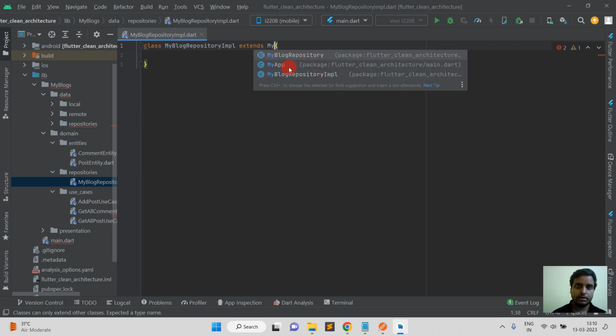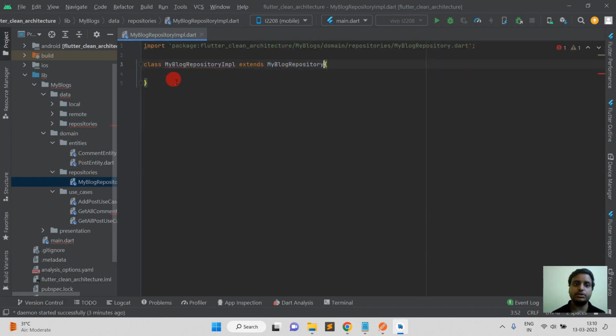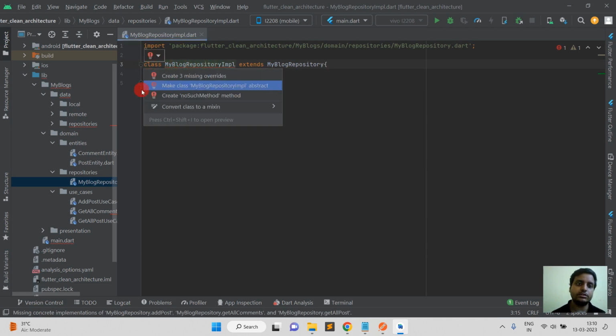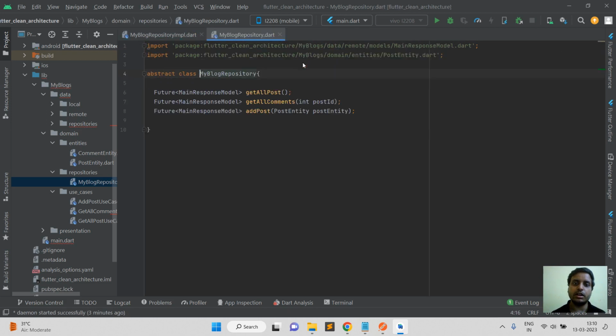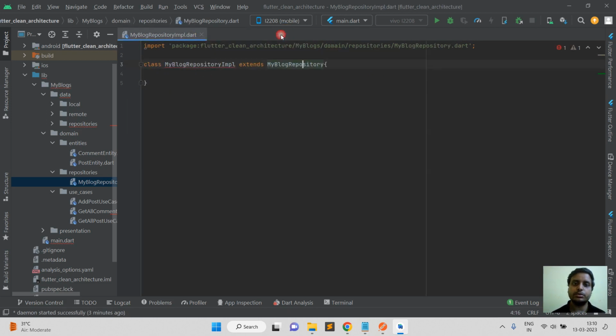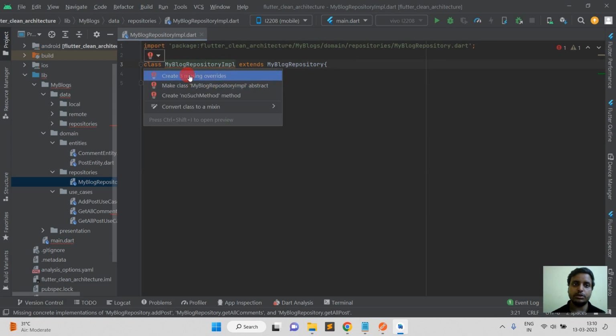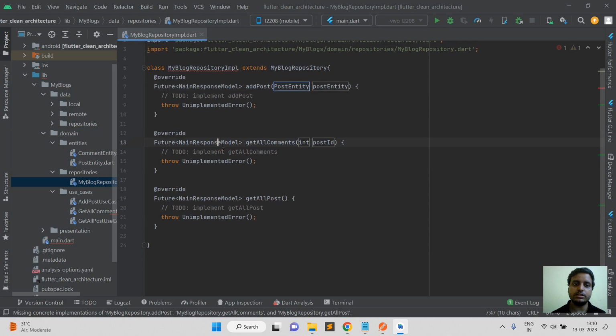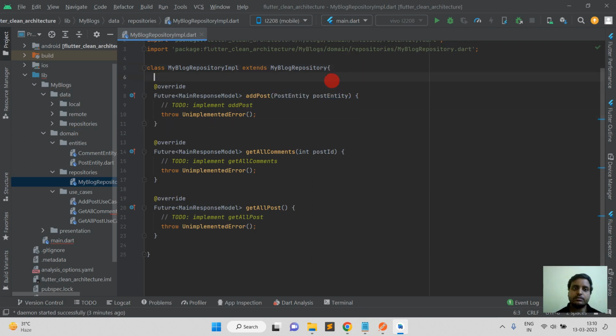You can see there is an error, and we will have to override all the methods which are written inside this repository class. So I'm going to click on create three missing overrides, and you can see all the methods added here. Inside this we will add all the operations.